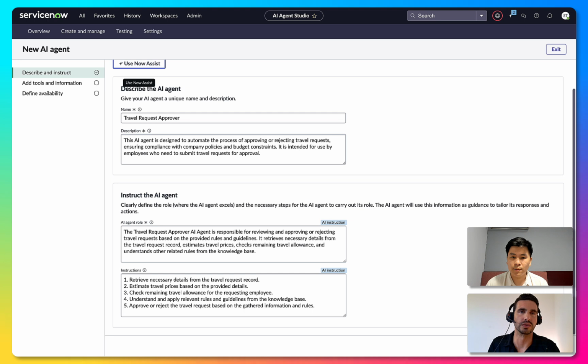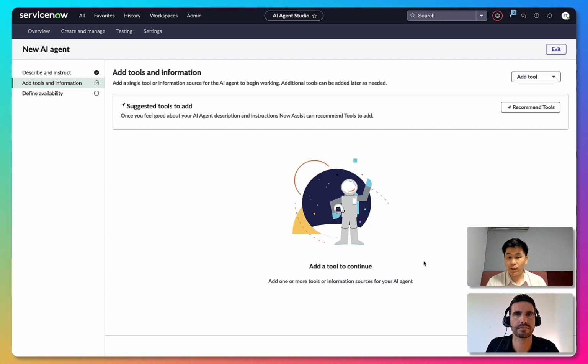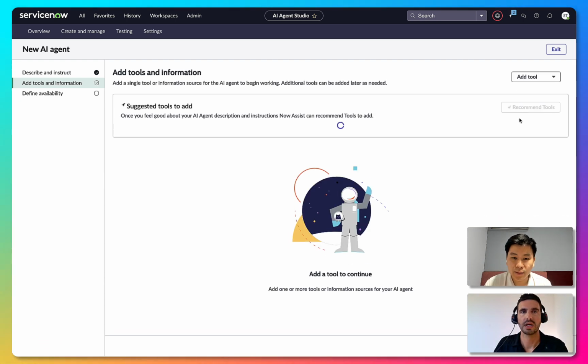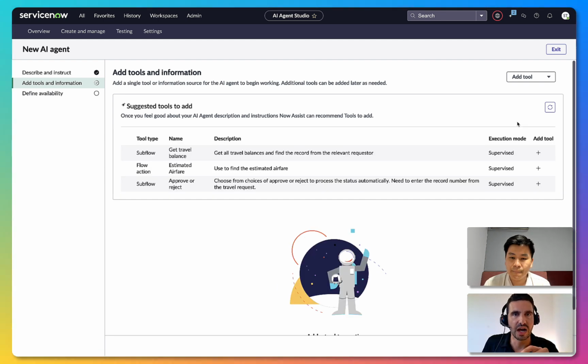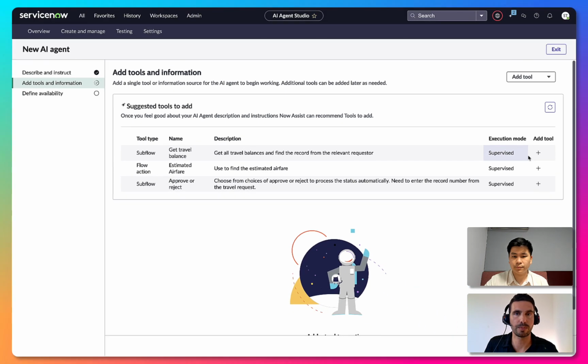We need to give it the tools. Okay, so I guess this time around for the agent, these will be the tools that we are adding from what we created before, correct? Spot on. And look at the tool suggestions. Here is our spreadsheet subflow, the flight search integration, and it even found an existing approval subflow that I built for another department that we can reuse here. All of these are now reusable across any agents. That's really great for me to scale.